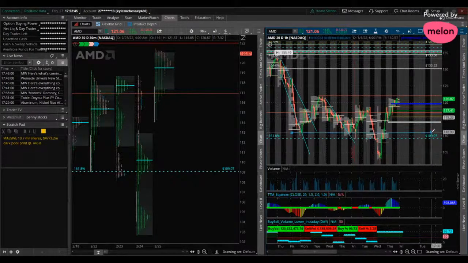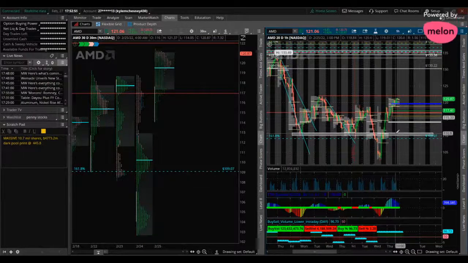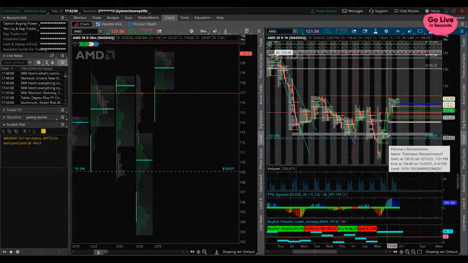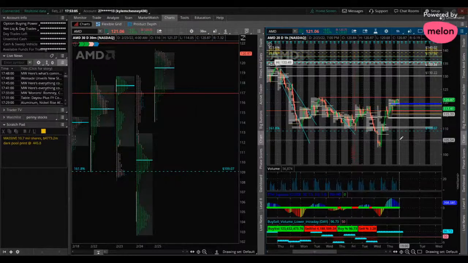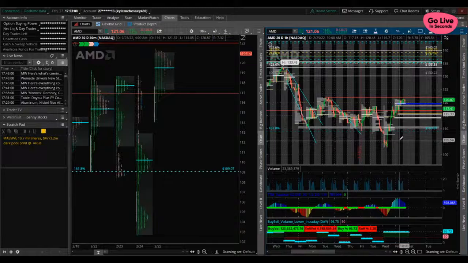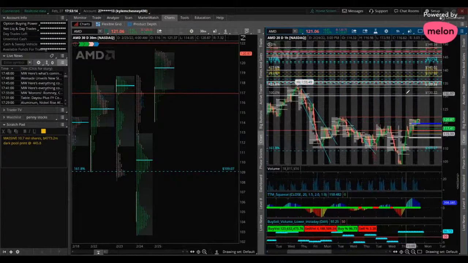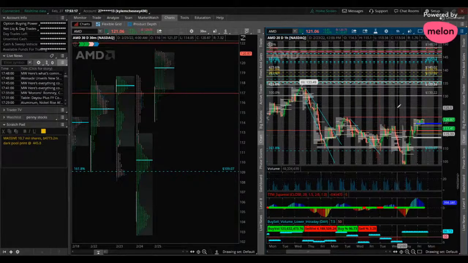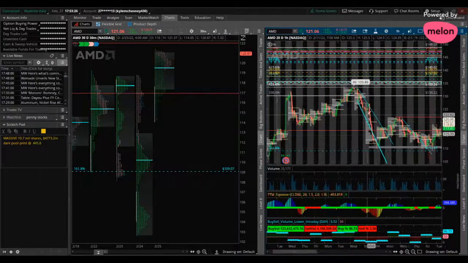You're looking for a move right back down to here. This is where I'd look for us to bounce. And if we can't bounce here, then this 109.07, in my opinion, would not even be a thing anymore, and we would just flush straight through that. If we break through the zone here, I would look for a flush to around 105 again, in all honesty. However, if we can break above 122 here, we could start seeing a massive push back upwards to 127.37, 130.22. We could see 133.49 again, if AMD can make that nice push upwards.